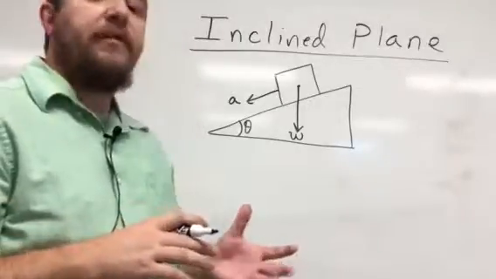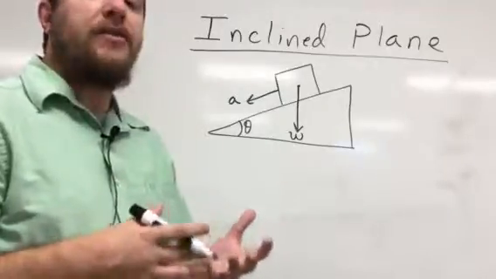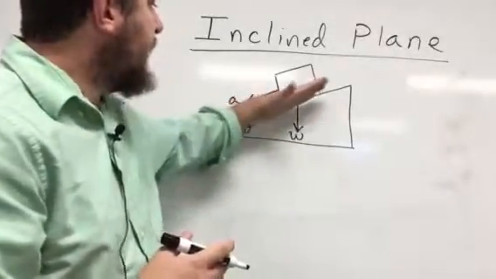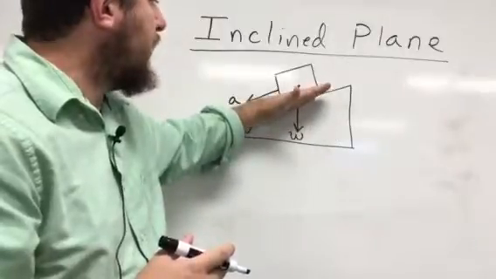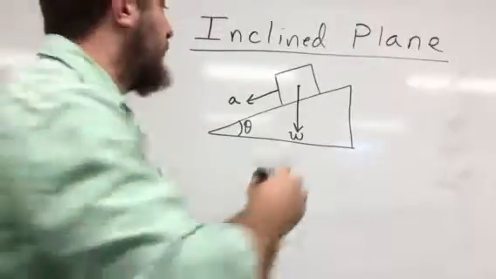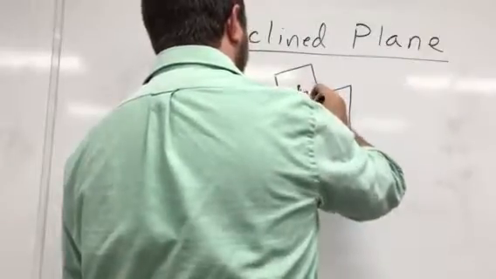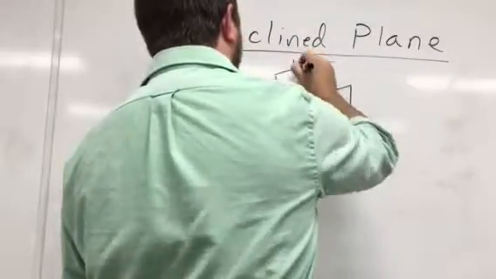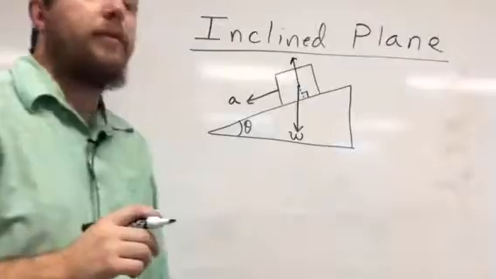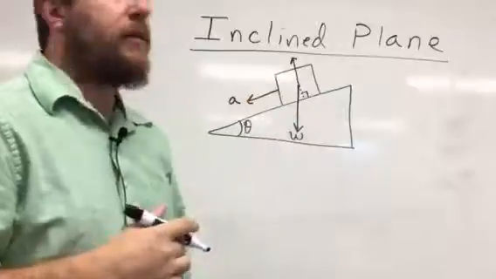Well, in the previous couple of videos, we saw the normal force. If something is resting on a surface, then that surface is pushing up, normal to that surface. So now my surface is not parallel with the ground, it's at an incline, and that means that my surface must be pushing up perpendicularly to the surface. So if I draw a dotted line here that is perpendicular to the incline, there should be a force pointing up from that line that is perpendicular to that surface. We call this, again, just the normal force, but it's perpendicular to the plane now.